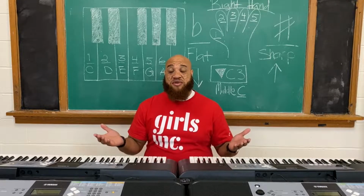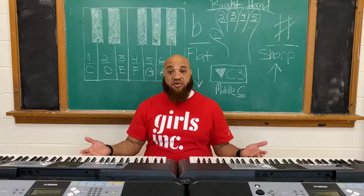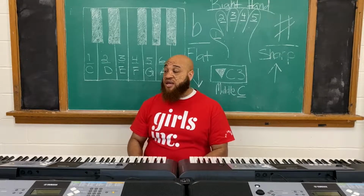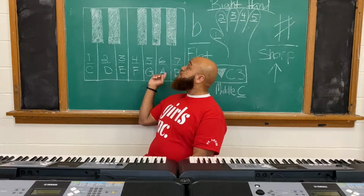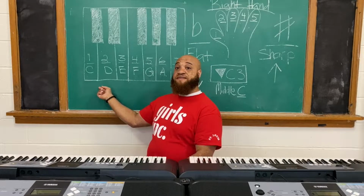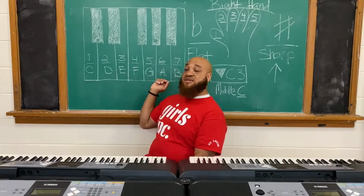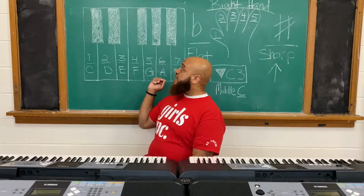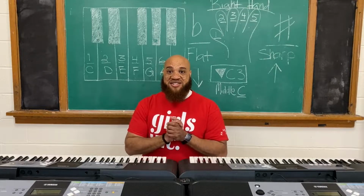So a couple things you'll need before we get started. Obviously, if you have a keyboard, that would be great. Those of you who do not have a keyboard, grab a sheet of paper and write what looks like a keyboard down on your paper to the best of your ability. I have one right here if you need a second to look at it and see what's going on first. There you go. Or you can always jump online and look at a keyboard and write that down. So go ahead and do that because you'll need that before we get started. All right, let's get started.